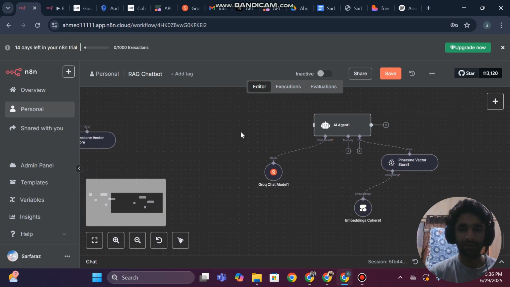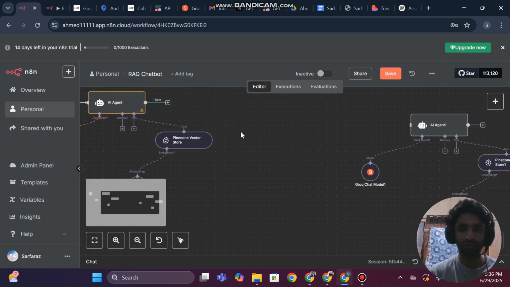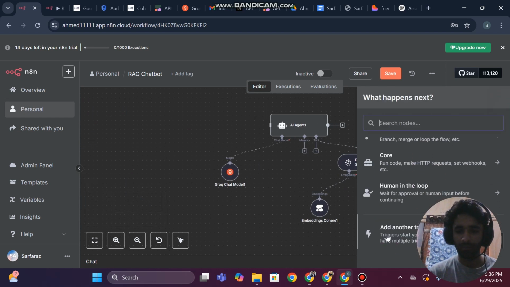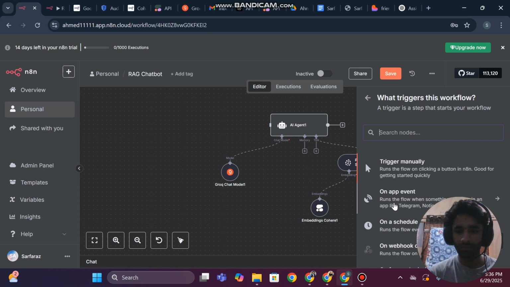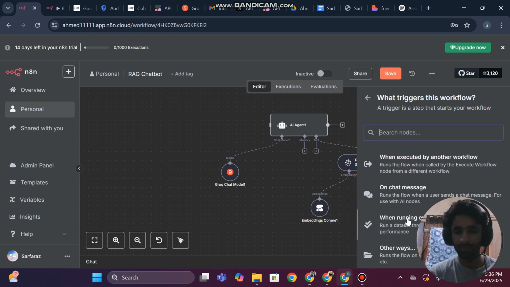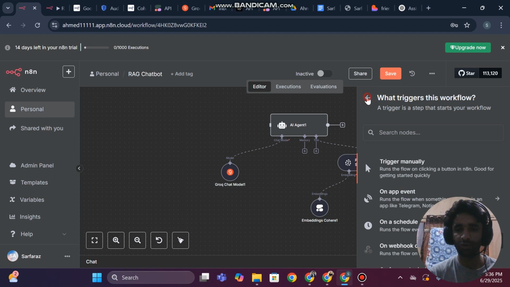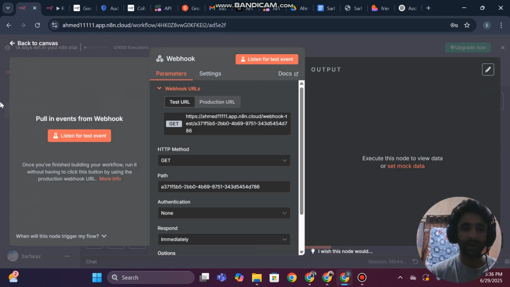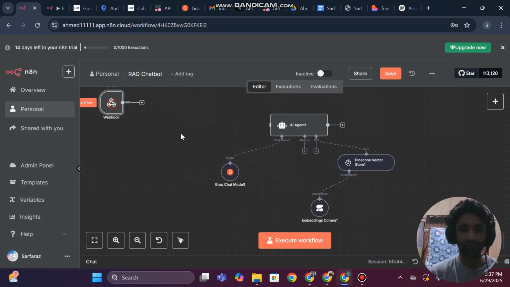I am deactivating this chat trigger because we can only use one chat trigger in the workflow. So now we are not using on message, but we are using a webhook trigger. A webhook basically helps us connect the automations with our web UIs.